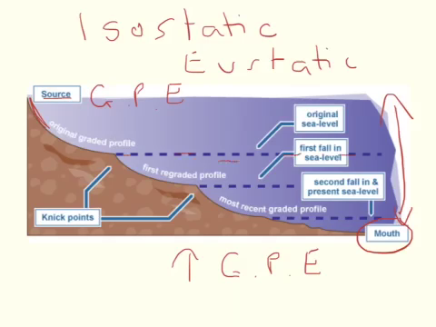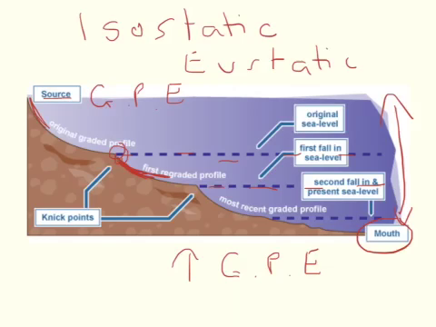Now if suddenly sea level drops due to a eustatic change and makes its way to this level here, then that river will suddenly, from this point here, have increased gravitational potential energy. And so using that increased gravitational potential energy for vertical erosion, it creates what's known as a nick point. And that nick point here can end up turning into a waterfall.